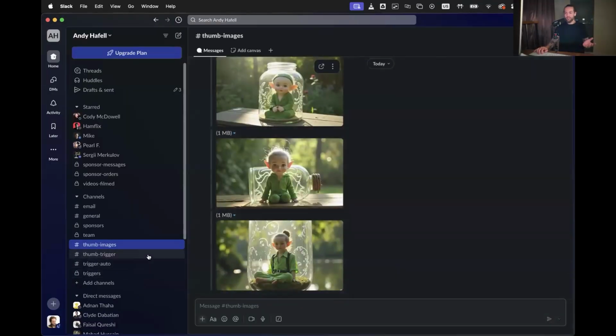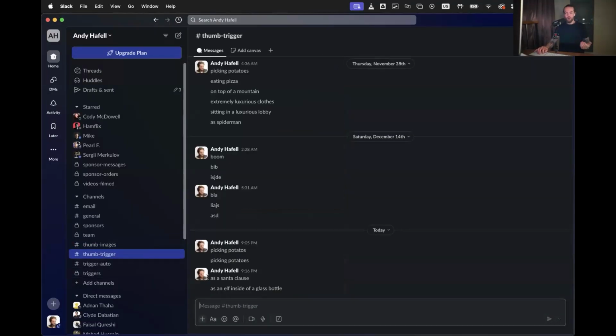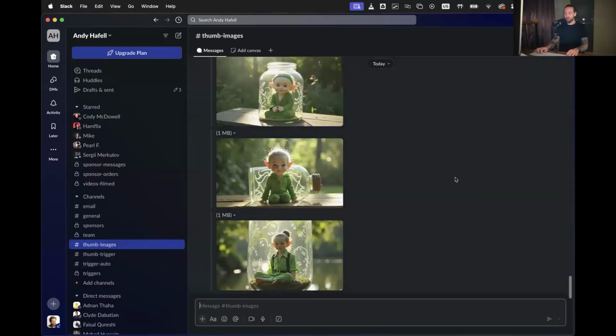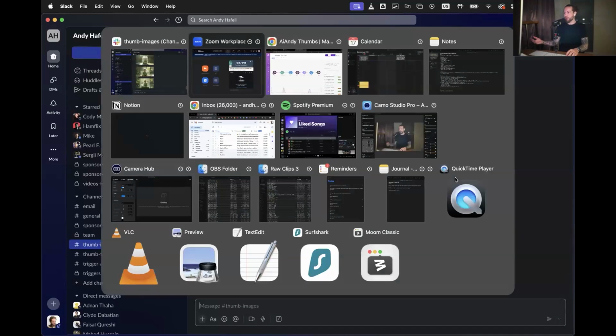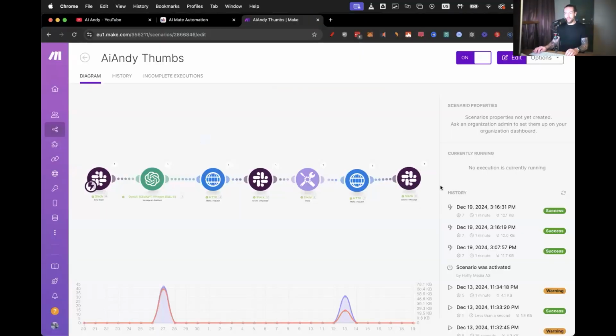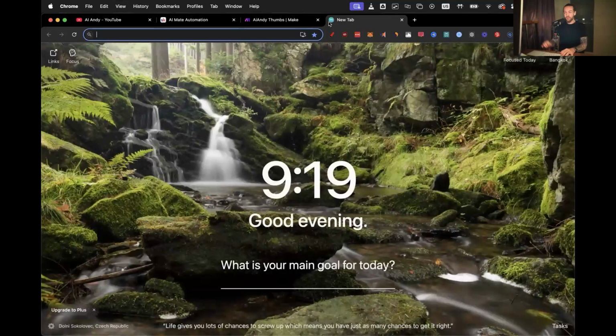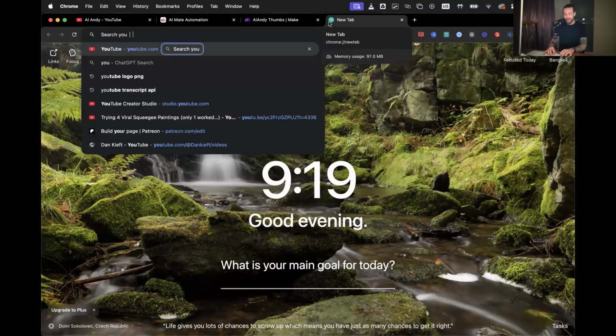So all that happened right now was that I wrote a couple of words inside of this trigger message here, and then we got the images popping out. That's what I'm going to share with you how to do right now. It's simple, and it's also a little bit complicated, but if you just follow this step by step, it's going to be pretty simple. The first step is to train the AI model on Replicate.